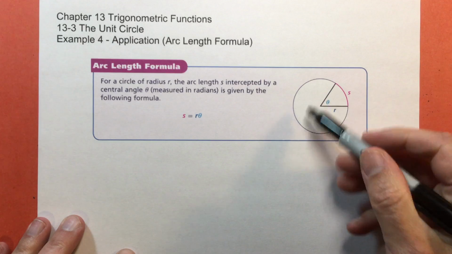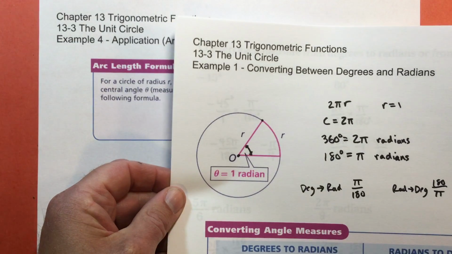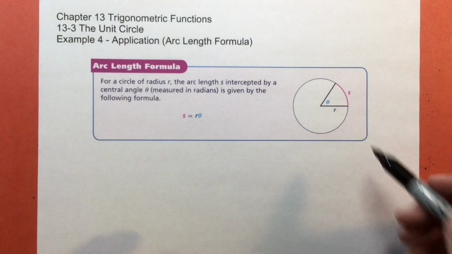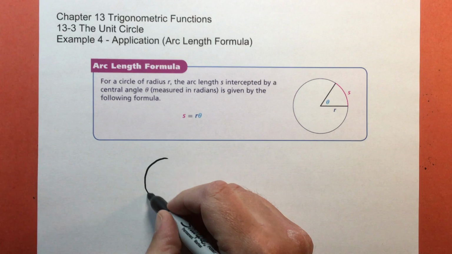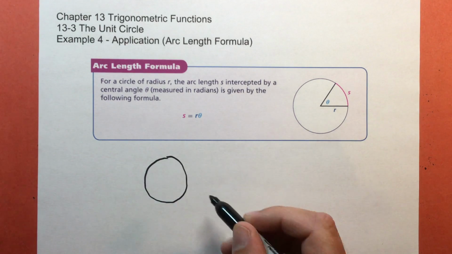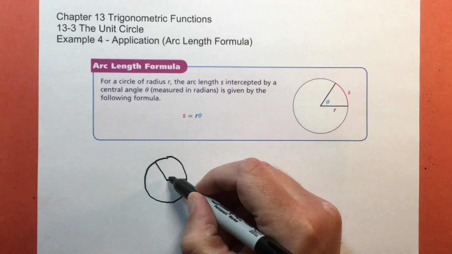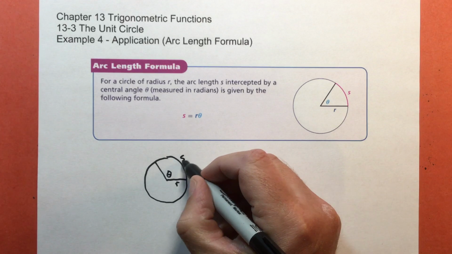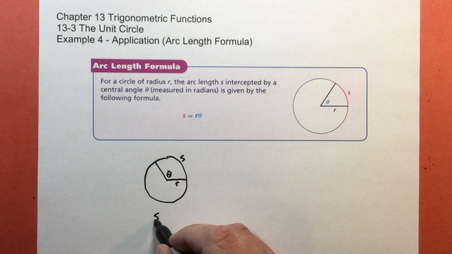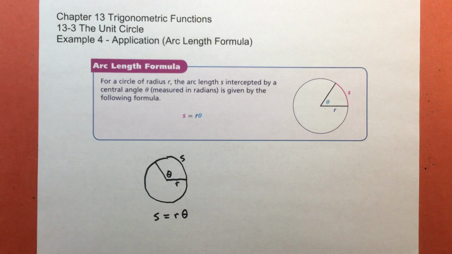Now this one, I didn't really like this picture because it looks a lot like the picture I had at the beginning where it is 1 radian. Maybe it's not. But this is true even if, and I'll try to draw it, it's a bad circle, sorry. Even if I'll make it obvious that it's not 1 radian, if this is r and this is s, this is still true. The arc length is equal to the radius times theta, the measure of the angle.